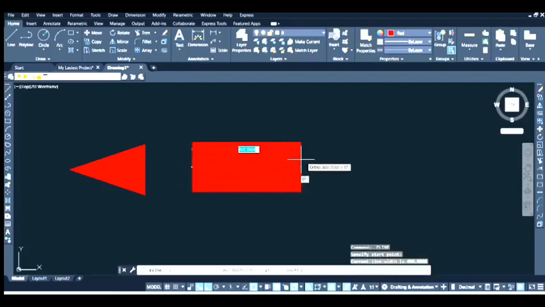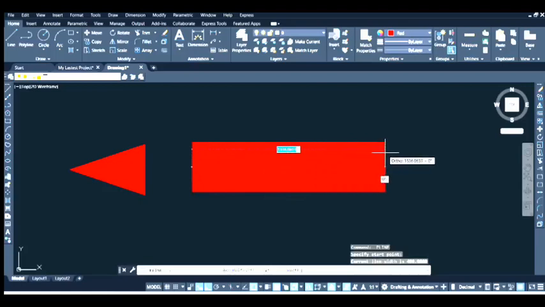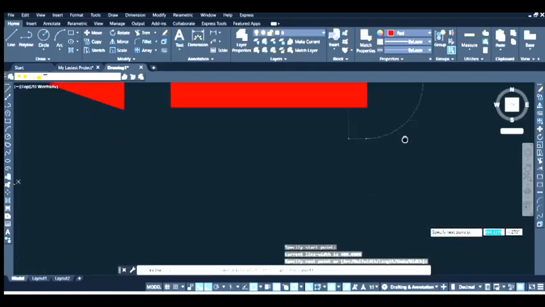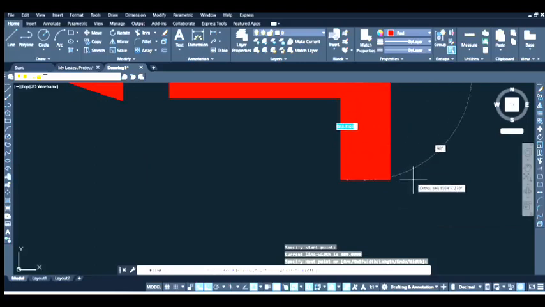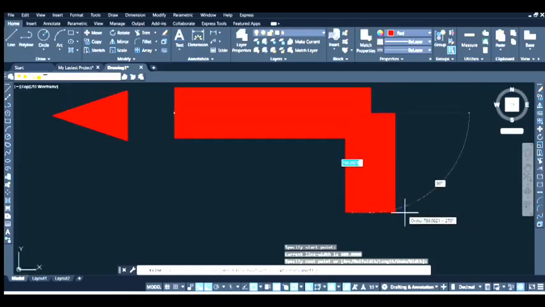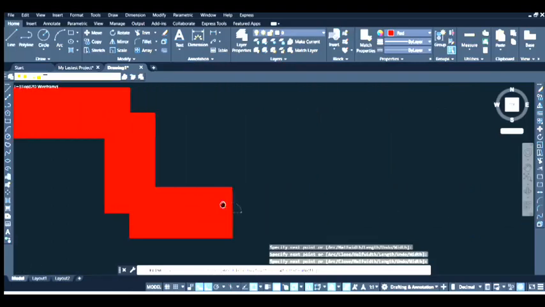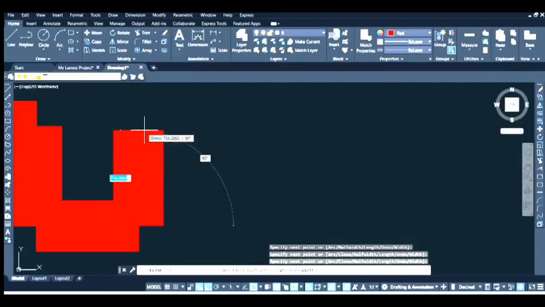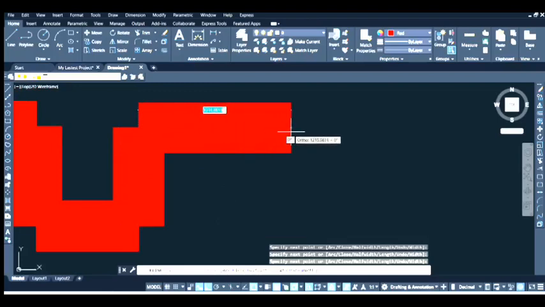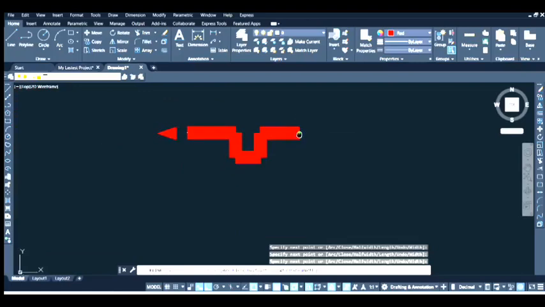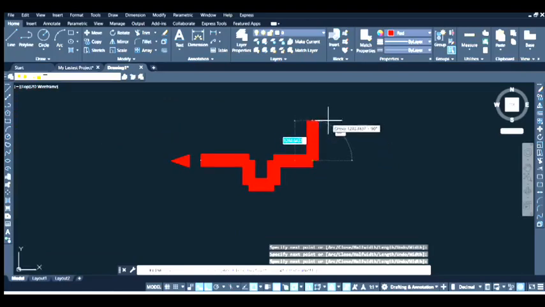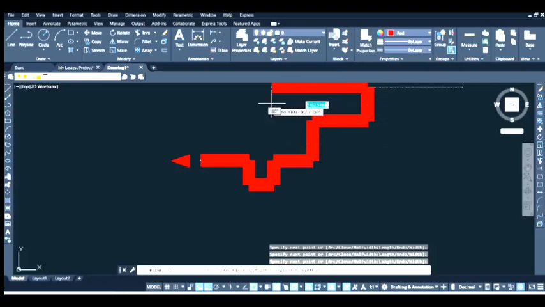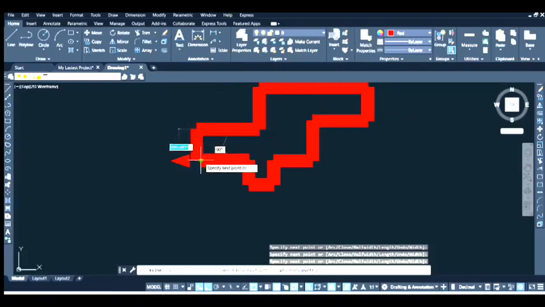You can also use it to create shapes. Enter.